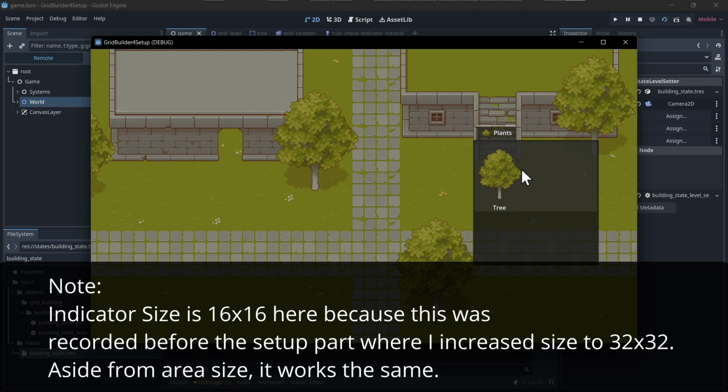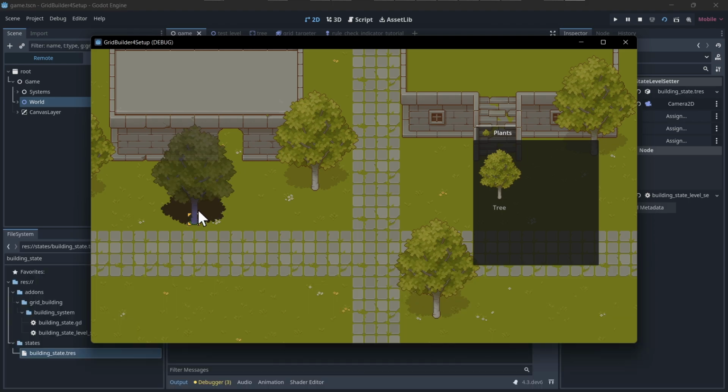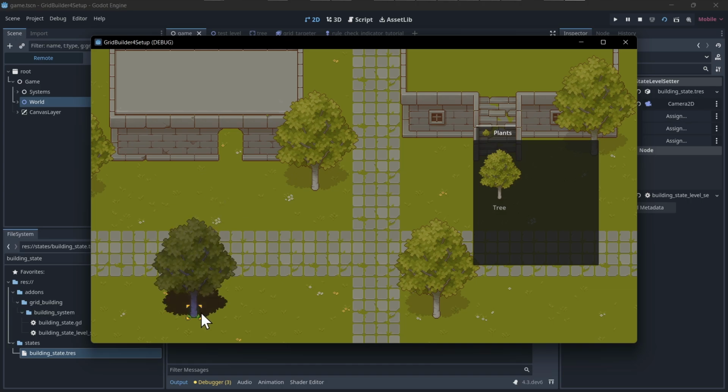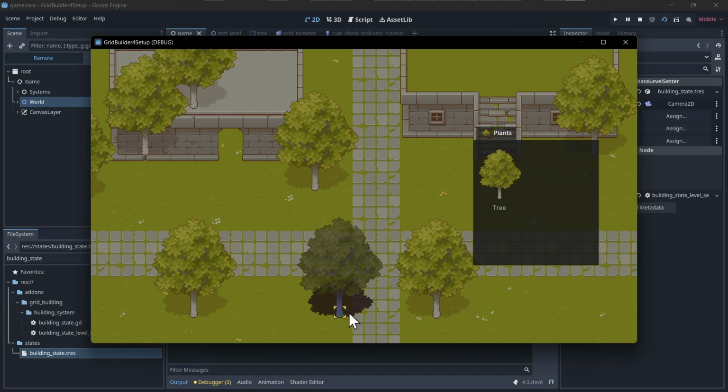I'll hit B, we select our tree, and we can place it wherever we want around the scene. If I hit R for rotate or E for rotate, you'll notice that it doesn't do anything, but I can hit F to flip it horizontally. G doesn't work, but F does because we enabled it on the placeable. So let's find where we want to place it, and I'll left click, and we place an instance into the scene. If we go up here as well, we can place it on the roof or even inside of the walls. Now, why is that?